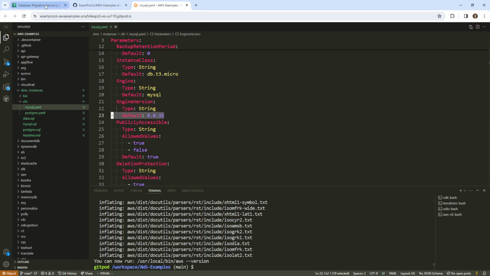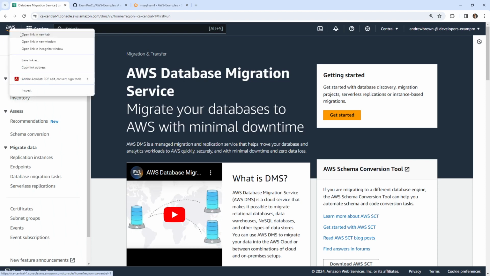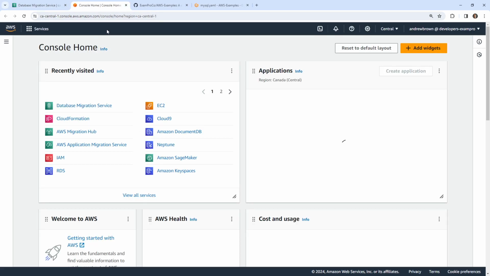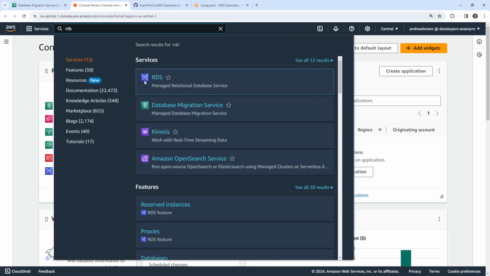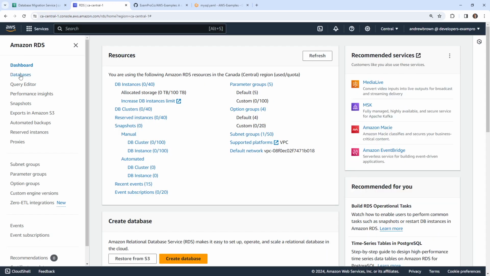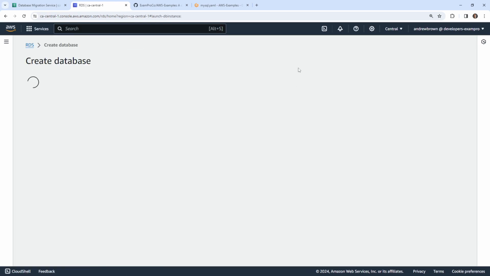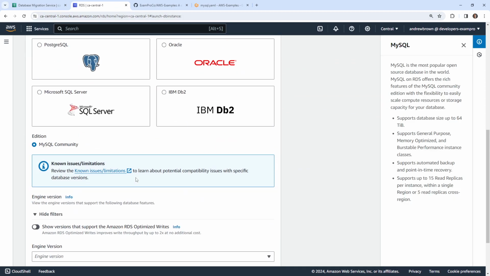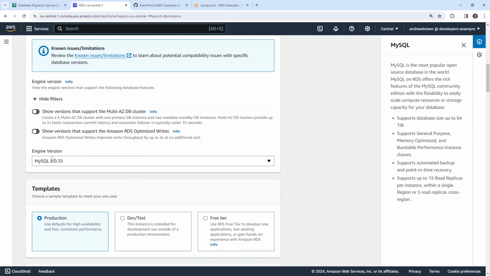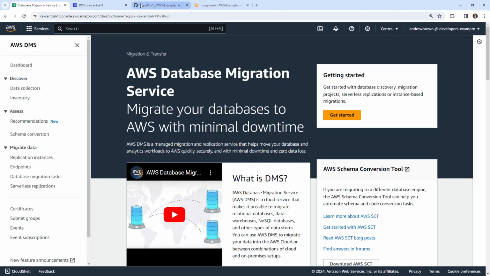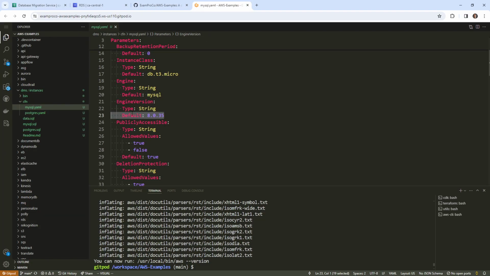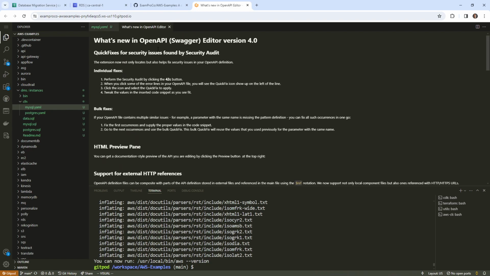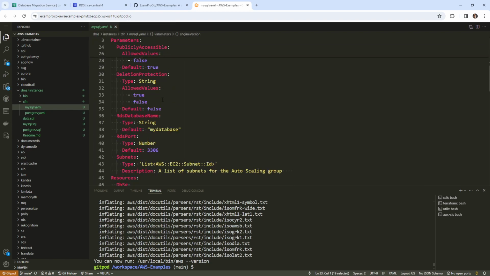So if we go over to the RDS service, go to databases, create a database, and go over to MySQL, we have engine version 8.0.35. That is something you'll want to update, because over time these versions update. This is what they are for me currently, and you'll want to use the latest.